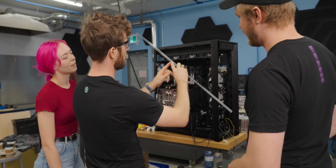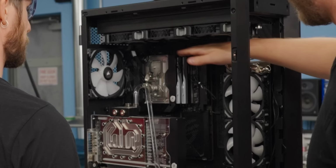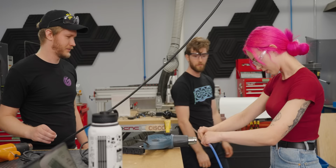Okay, so what about we do one bend first? We do the bend for right here, so we know that it clears and we get it in the correct spot. Then we do the second bend. It comes down into this, and then cut it? Yeah. Sure. Sorry. All right. Just remember, you couldn't possibly do any worse than me.